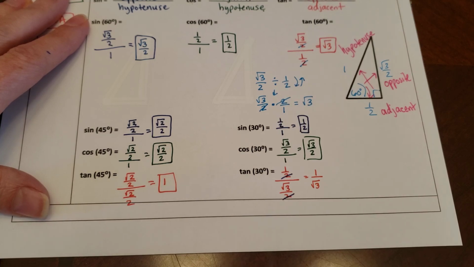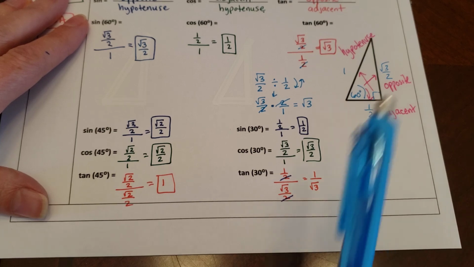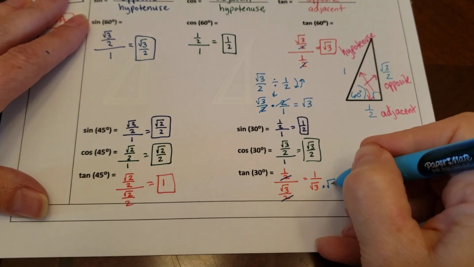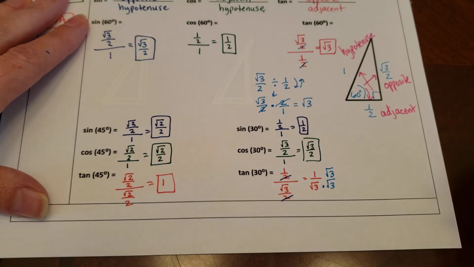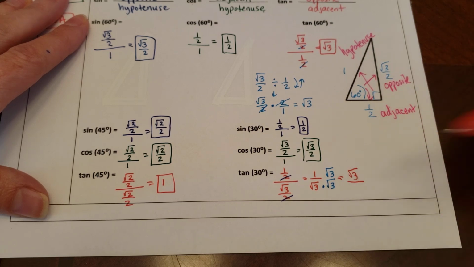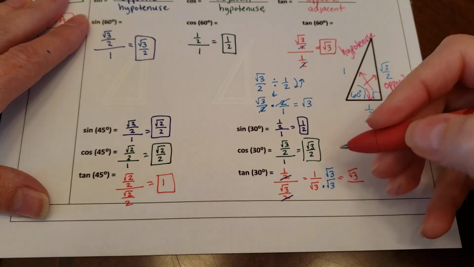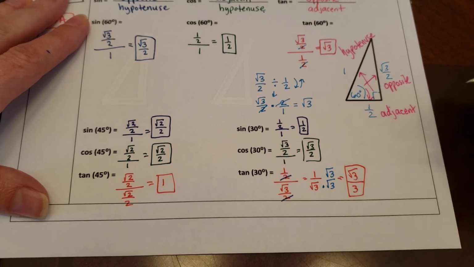Now the problem with 1 over radical 3 is that we're not allowed to have radicals in the denominator, so you cannot leave a radical in your denominator, so we multiply top and bottom by that same radical in order to make the radical cancel. So this will give me a radical 3 on top, and then radical 3 and radical 3 is radical 9, but that's just 3. And so you get rad 3 over 3.